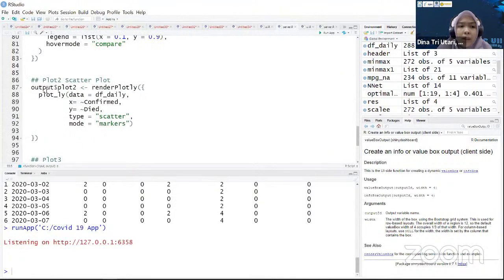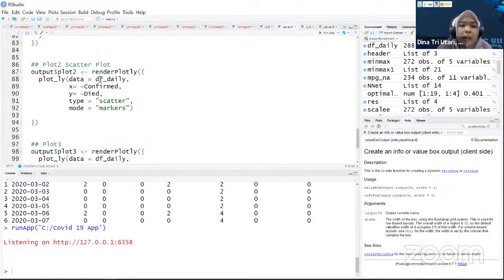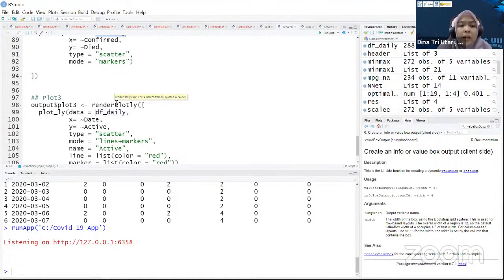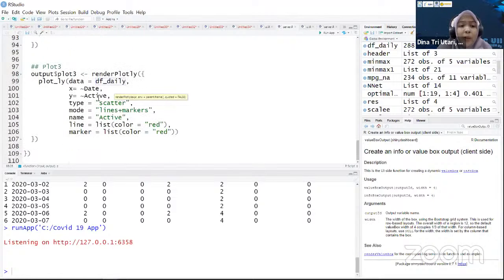So in here we type output$plot2. We still use the renderPlot function, and the data we use is data daily, the new data set. The x-axis is for confirmed cases and the y-axis for dead cases, and we do the same way for plot 3.